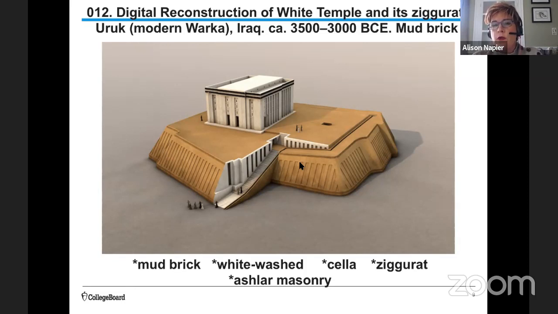These city-states were run by a theocracy, which is a type of government where a god is recognized as a ruler, and the state officials operate on behalf of that god's wishes. So the ziggurat towers above the city. It makes a visual connection to the god or goddess honored there. It recognizes the deity's political authority. And the only people that really were allowed in the temple were the priests. And it was believed that the god descended, communed with the priests that ran the city-state, and then they would come out and communicate the god's wishes to the public.